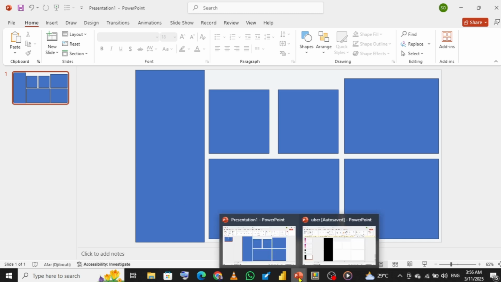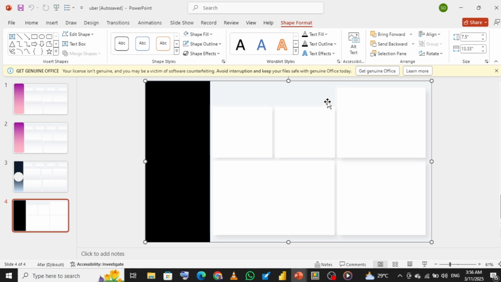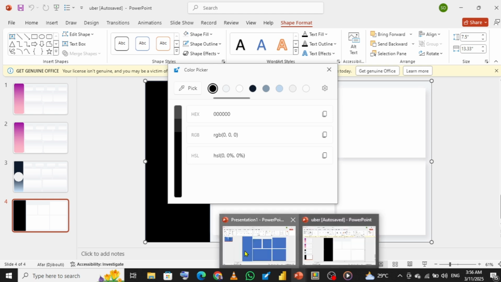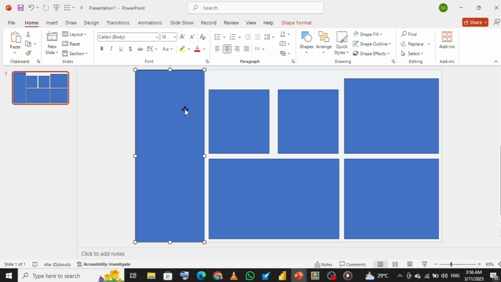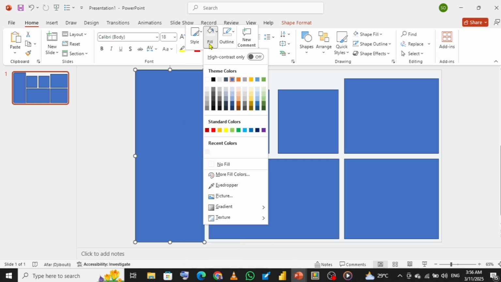If you can see here, this is a black color, some are white, and all these ones are white. For the color, I'm going to use Windows Shift and C to bring this color. Then move down to this point, cancel this. I'm going to select this, right click on it, then go to the fill drop down.